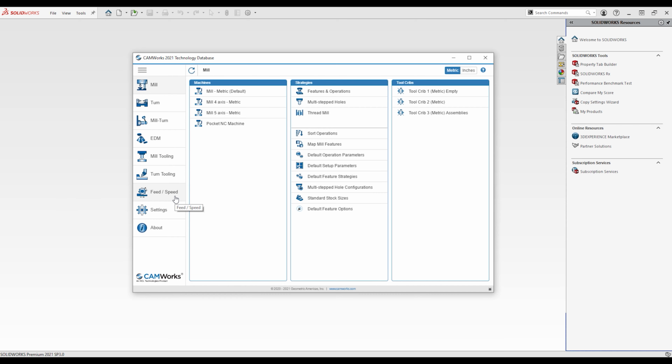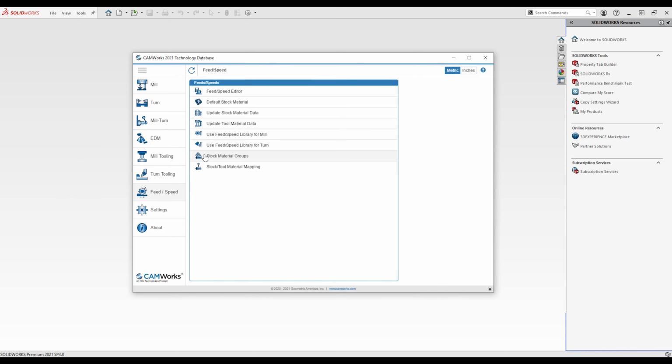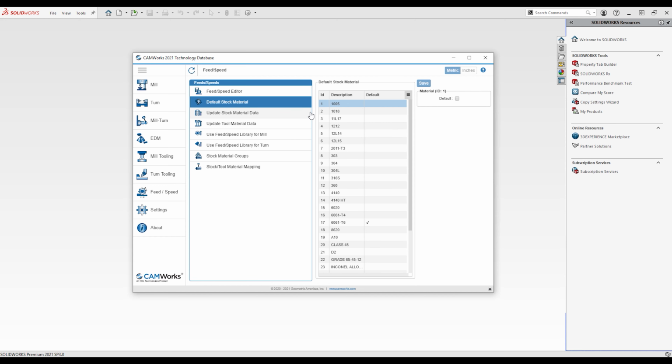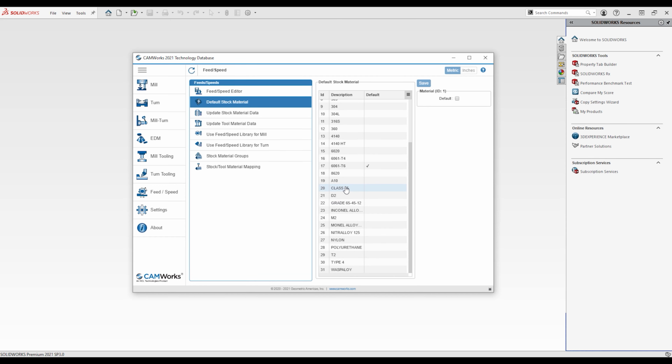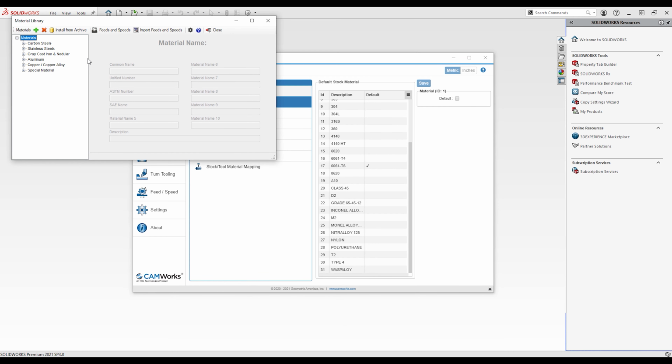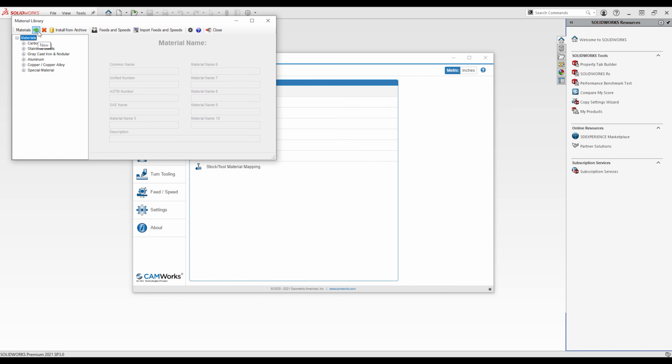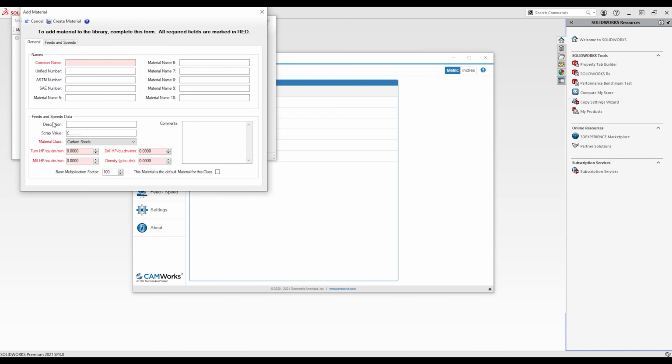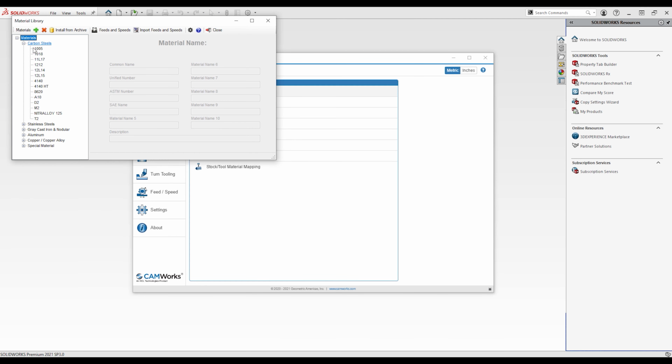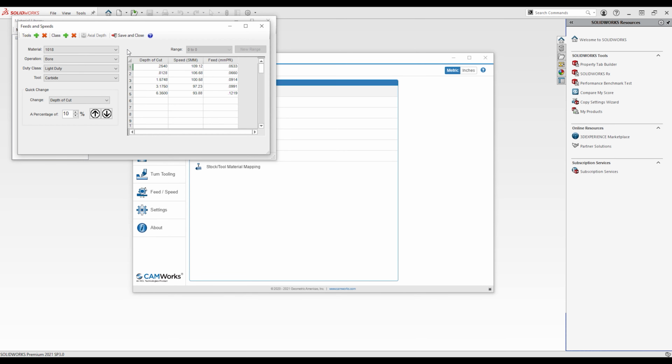The feeds and speeds section of the database allows users to add materials to their already defined list of material, as well as set the feeds and speeds based on the material cutting conditions. Once a material is added to the database, the user can proceed with defining the feeds and speeds for this material, relative to the cutting depth of the tool, the operation type, and the material it is applicable to. The user will then have the ability to use these parameters to drive the definition of the toolpath when applied to the model, as previously mentioned.